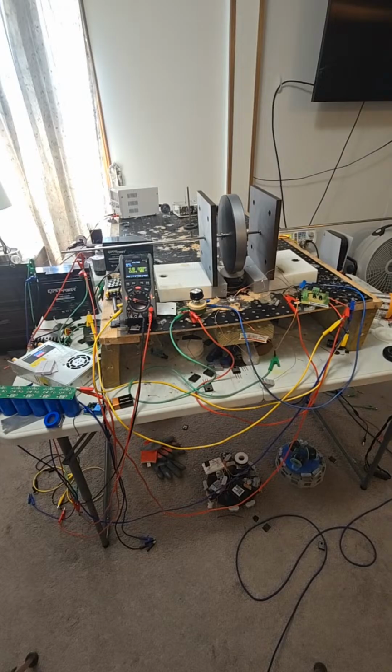I just know that if the output wasn't hooked to the battery or the cap bank, and it was disconnected, I should say, the amp reading would not be correct. Whatever it showed, it wouldn't be right, because you've got to have your system loaded for the amp draw to be correct.